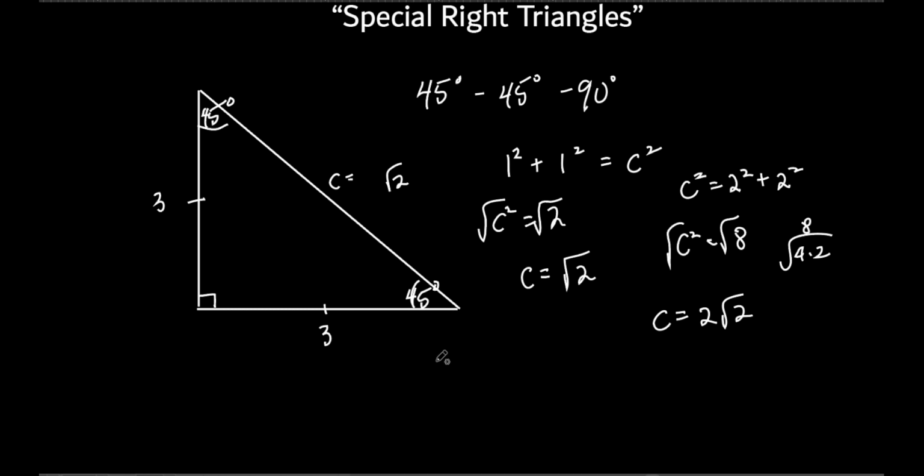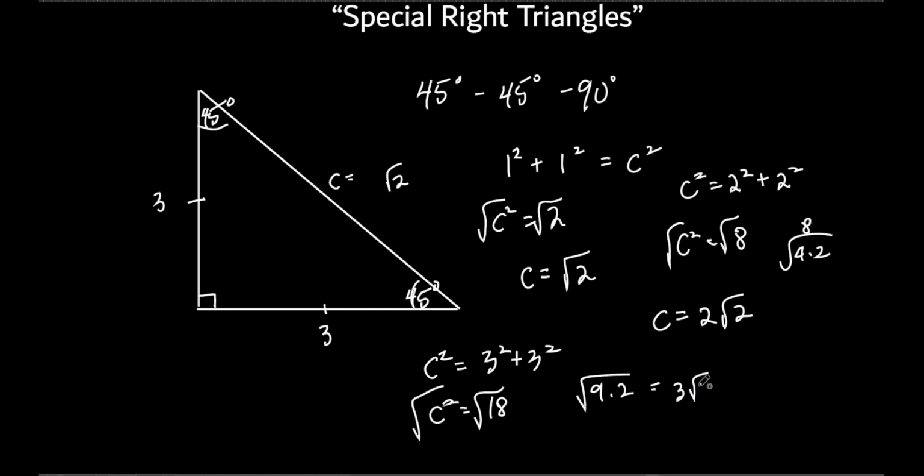All right, so let's do it real quick. So c squared is equal to what? 3 squared plus 3 squared. C squared equals, what's that? 9 plus 9, which is 18. So if you take the square root, what's 18? Isn't it 9 times 2? Let's not do 6 times 3 because I can't take the square root of 6, right? I mean, it's true 6 times 3 is 18, but I wouldn't use that. I would use 9 times 2 because I know I can take the square root of 9. And what is that? It's 3 times the square root of 2. Check it out. So I think we've come up with a pattern, don't you?